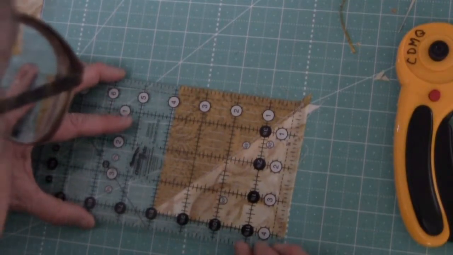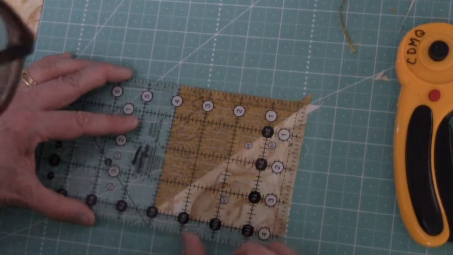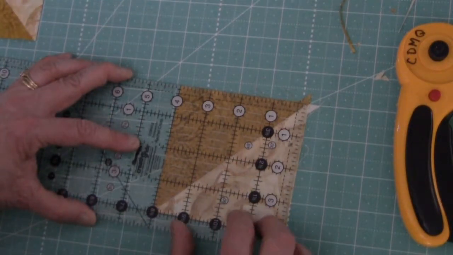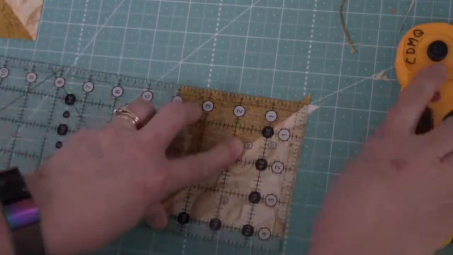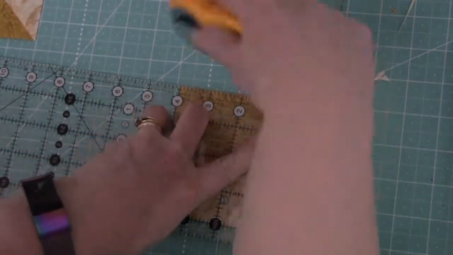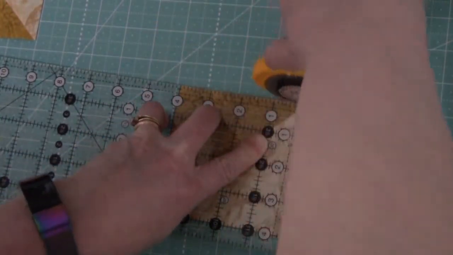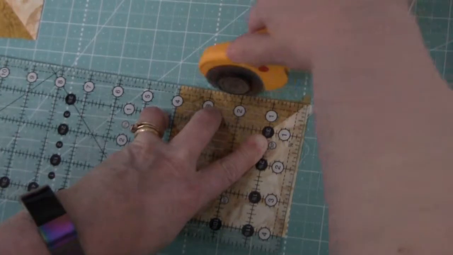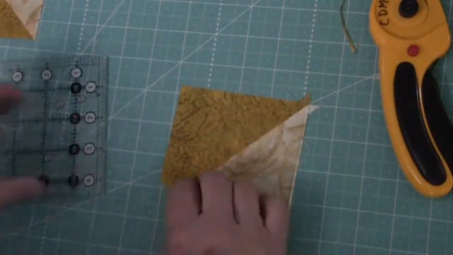Now these two sides are on the 4 inch line. So I'll finish trimming these up and I'll meet you back here so we can see what we need to do next.